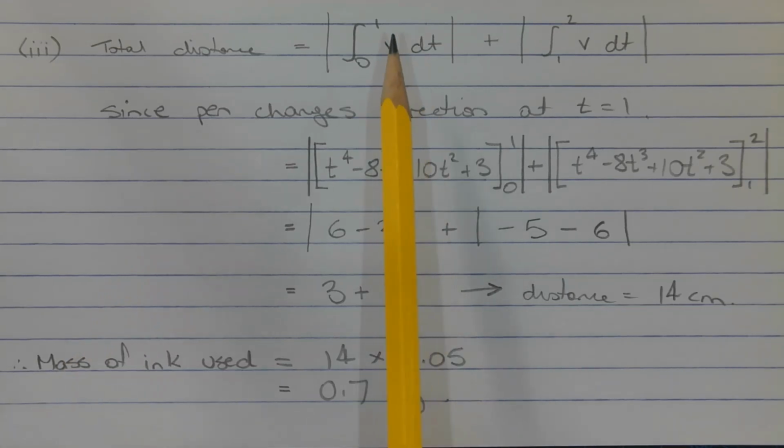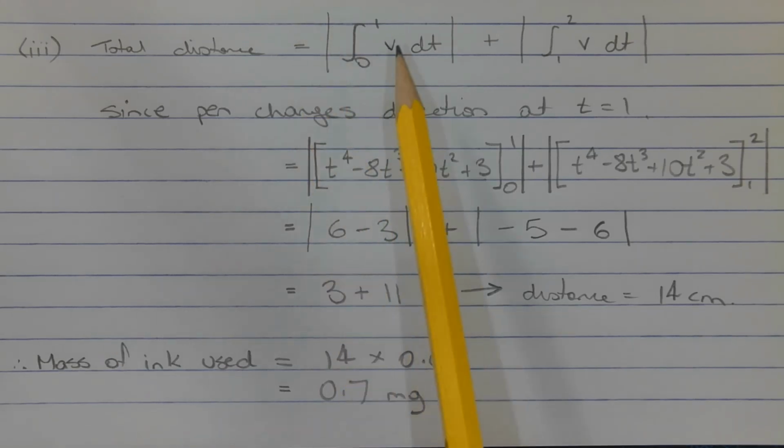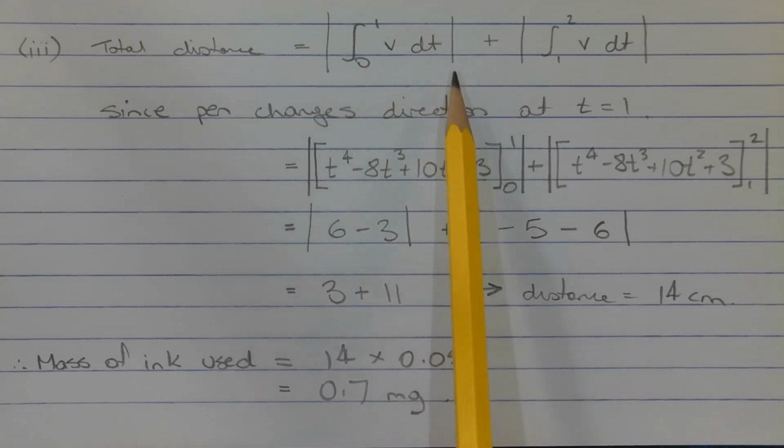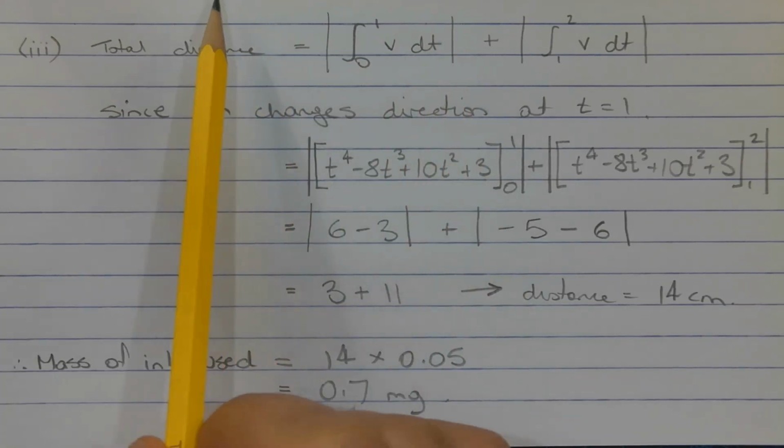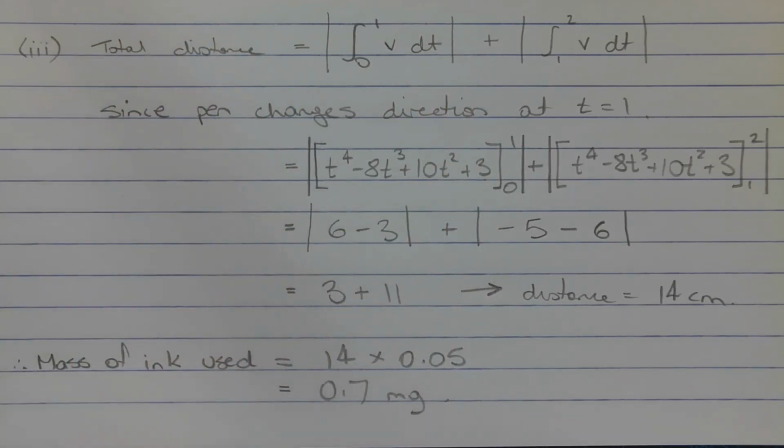And to ensure that both of these integrals result in a value that's greater than or equal to 0, in other words, ensuring that we don't get a negative value, we put absolute value brackets around each of these integral expressions. Now, if we're working out displacement, we won't need these absolute value brackets. But because we're working out total distance, whether the pen is moving forwards or backwards, it doesn't matter. So it's a bit like the odometer of a car. It doesn't matter which direction the car travels, the odometer always moves forwards.